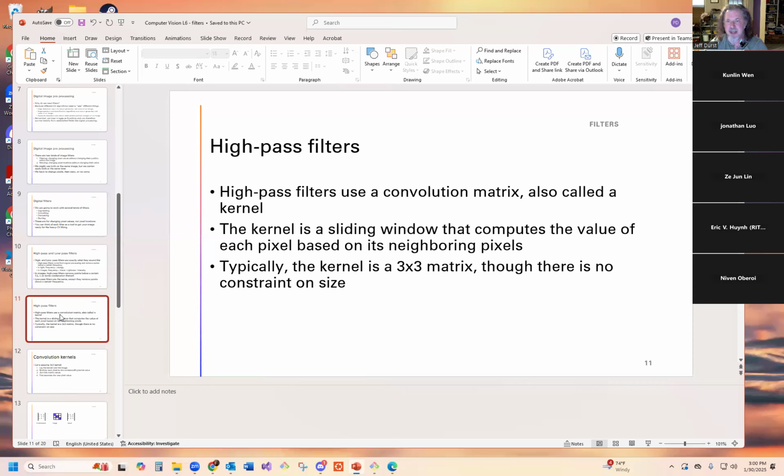And it is a sliding window that slides through the entire image and determines a value for each pixel based off of its neighboring pixels. And then you come up with that value with your sliding window by computing the pixel based on its neighbors.